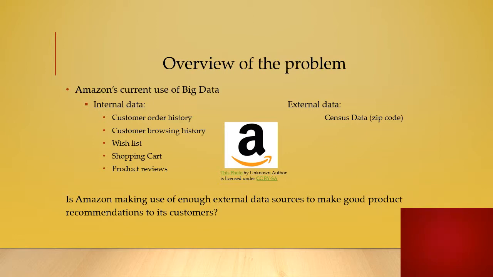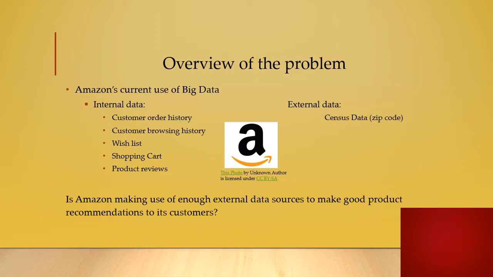But I was really surprised to learn when I took on this project that they use very little external data sources when it comes to big data. And that's kind of what this proposal is about: their current use of data, particularly third-party external data, and can that be improved in order to make better product recommendations to customers, which ultimately leads to more sales for Amazon.